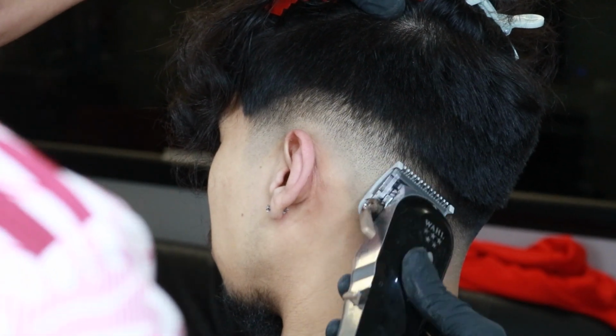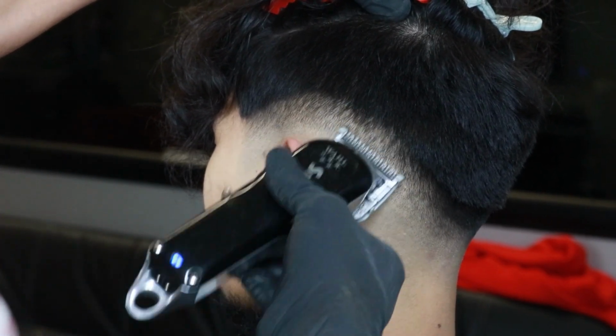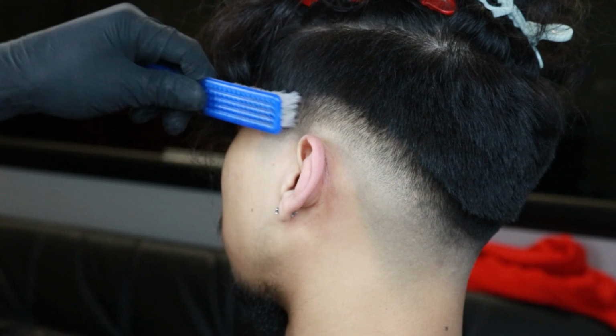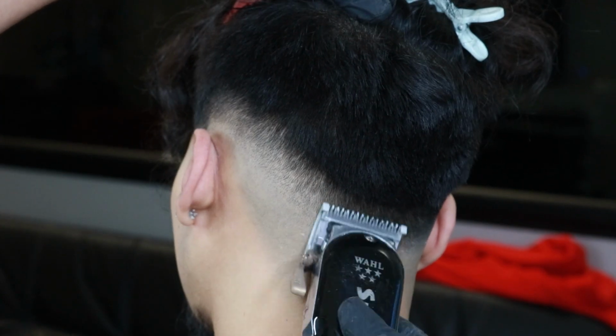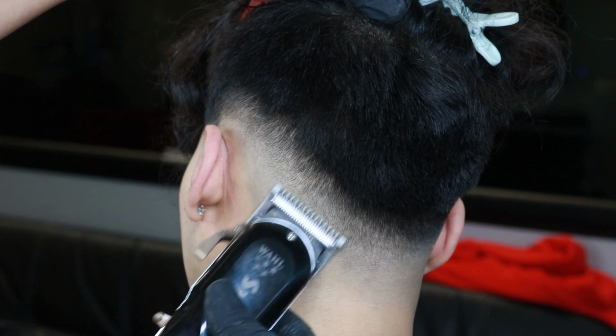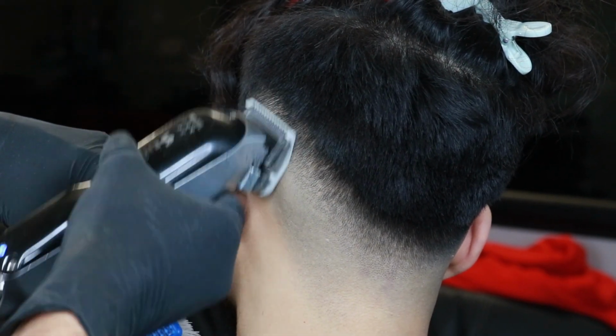As you use the half guard, make sure to scoop out as soon as you hit that dark guideline, because we are not setting in another guideline. We're blending it all together. When it comes to the back area, just take your time because it does get a little bit more tricky since it's darker there, but just take your time and see it all come in together.